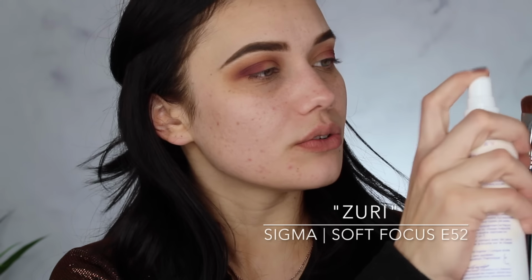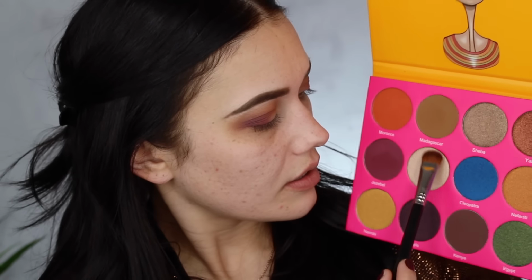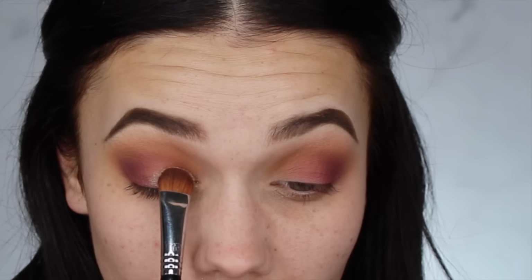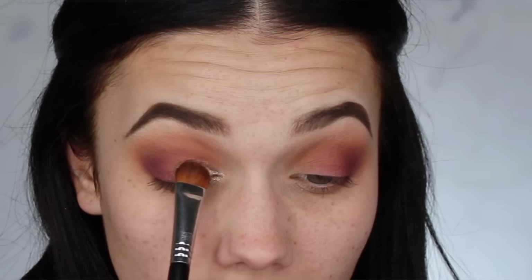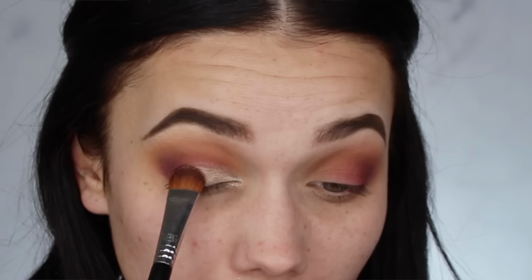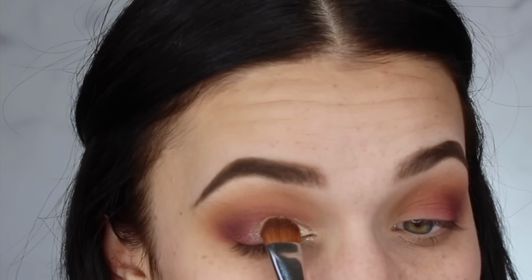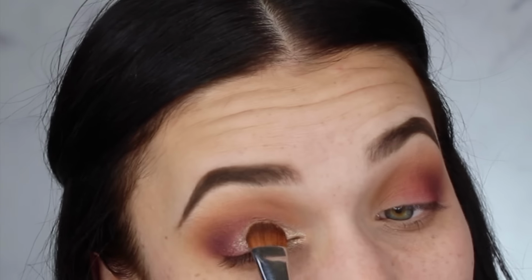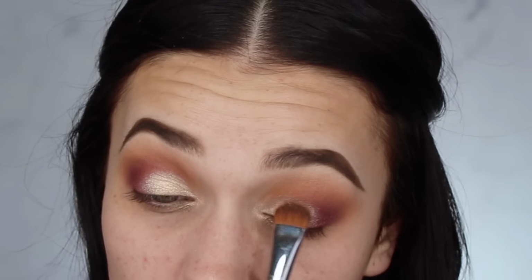I'm going to take this flat shader brush. It's the Sigma Soft Focus E52, and I'll spritz it with my Urban Decay setting spray. And I want to go into Zuri. I'm going to press this on the lid, of course, underneath that crease. Just packing that right in there, right in the front of my eyelid. Sometimes I like to go all the way to the back, but this time, no. We're staying right up here, fam, right in the front socket. That's why I like using this bigger shadow brush, because it kind of just stays right in that shape where you want it, just right in this little area.